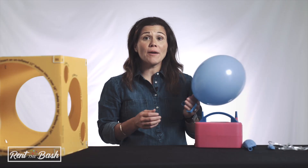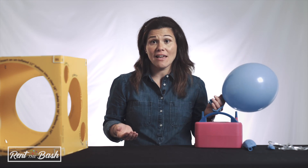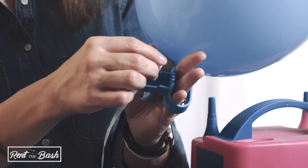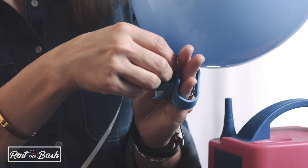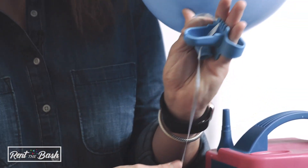We love this tool because it makes tying balloons much easier on your fingers and a little faster. In the past we've tried balloon clips, but this tool is just as fast and much less likely to lose air in the balloon. Now, in order to tie ribbon to a balloon using this tool, you'll take the ribbon and run it through the slit in the balloon tool.